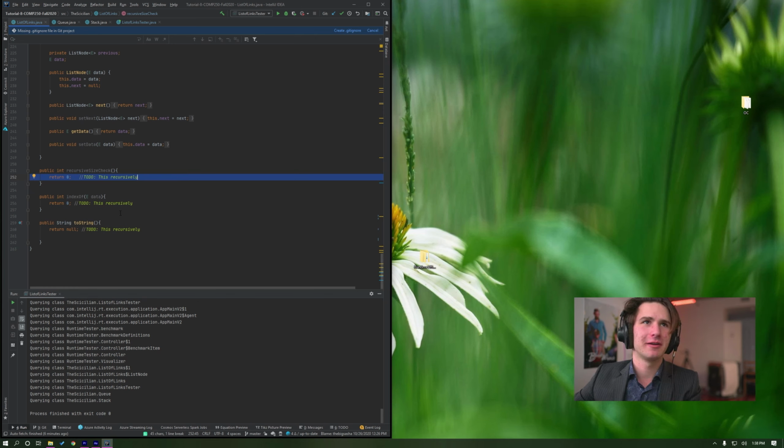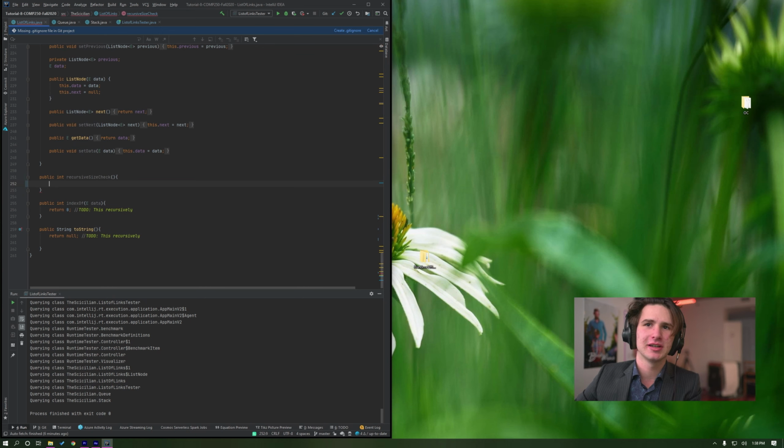Now, I'm going to write a really simple recursive method, the simplest one I could think of, which is checking the size of a list. We could use this to make sure that our add and remove methods are updating the index. If you were to write a tester for your own code, this would be a fantastic way to test that you didn't forget to do size plus plus or size minus minus in one of your add or remove methods. So can anybody think of how we could do a recursive size check on this linked list?